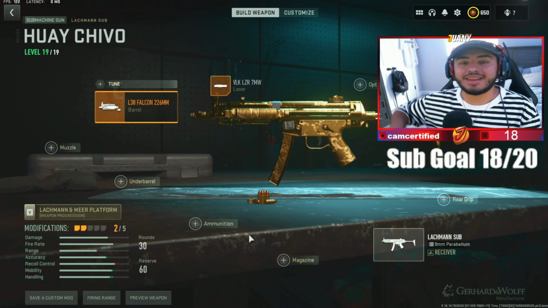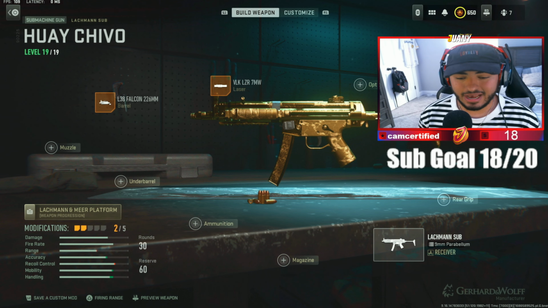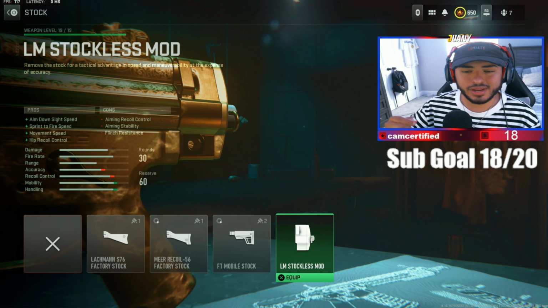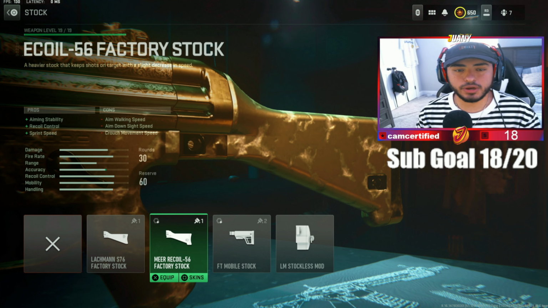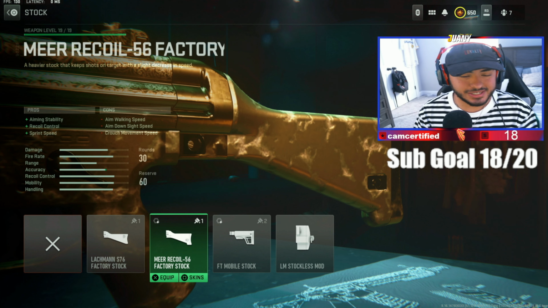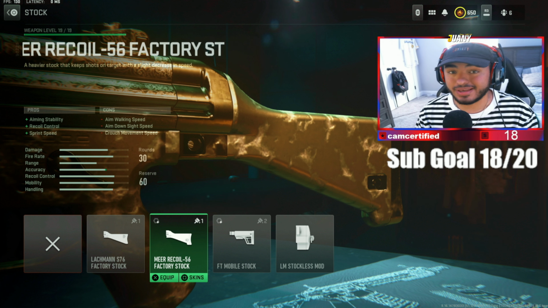Alrighty, fam, now for our next attachment, I want to go ahead and go with this stock. Now, for the stock, I've seen some people running the LM stockless mod. I'm not a fan of that. It does mess up a lot of your things. So it's best to go with the Mirror Recoil 56 factory stock. This is going to give you the best recoil control, sprint to fire time speeds, and aiming idle stability.